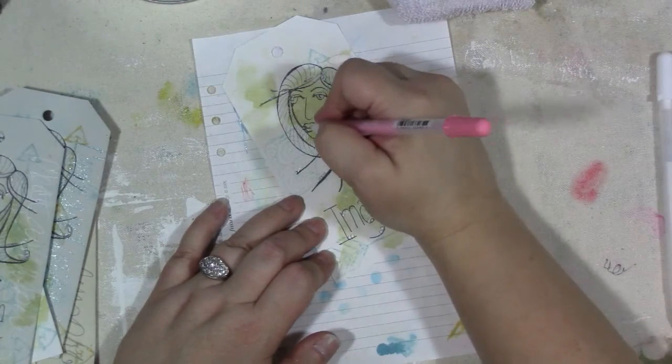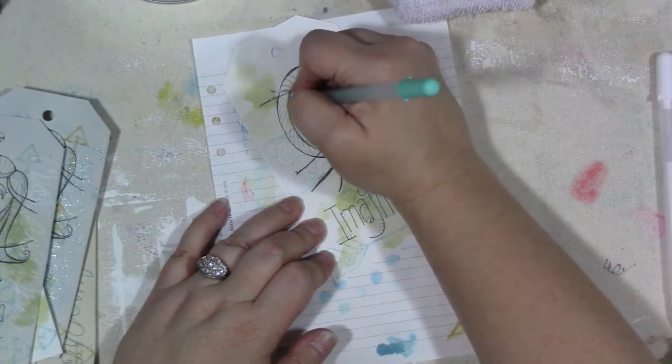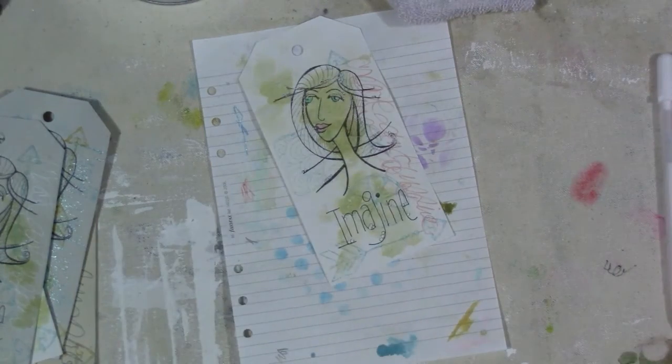Okay, pink. I love this pink color. I bought these gel pens years ago when I was taking my first official mixed media class with Tracy Bautista. I'm actually surprised they're not dried up. All right, let's cap them before they do dry up, now that I said that.